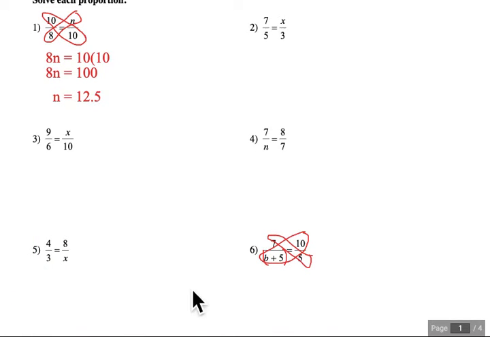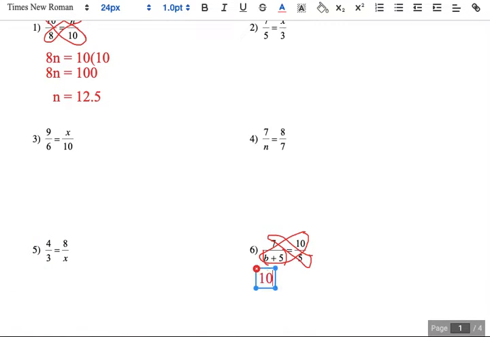So what I'll have down here is 10 times b plus 5 in parentheses, because it's a 2-term expression, is going to equal 7 times 5. I'm just going to multiply it here and just put 35. Now I use the distributive property. 10 times b and 10 times 5 will give me 10b plus 50 after I use the distributive property, equals 35.